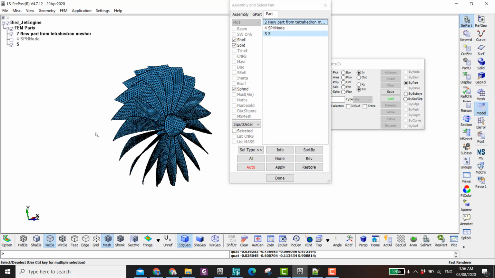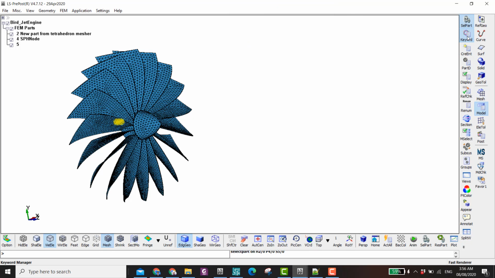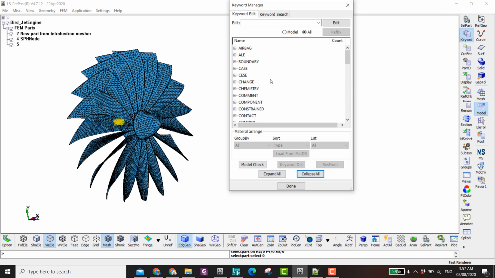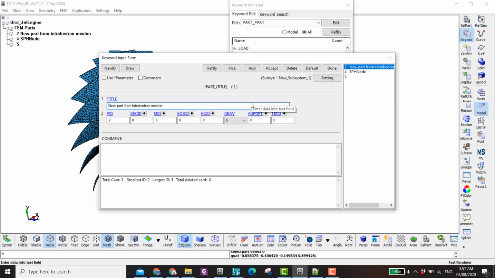So I think that's all for the meshing. I want to go to keyword. First I go to part. What is part? I just want to make them 1, 2, 3.